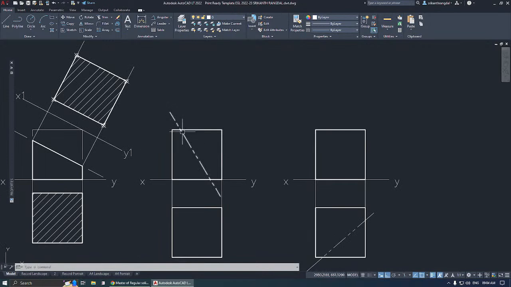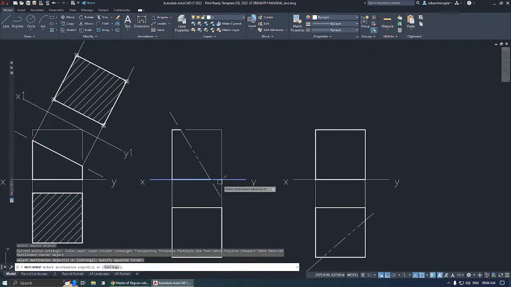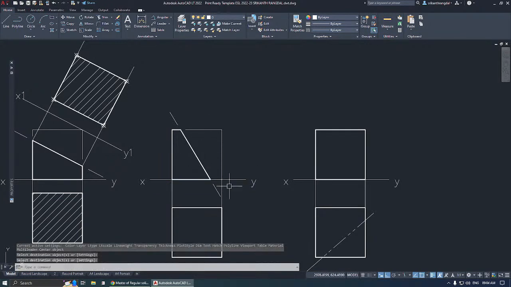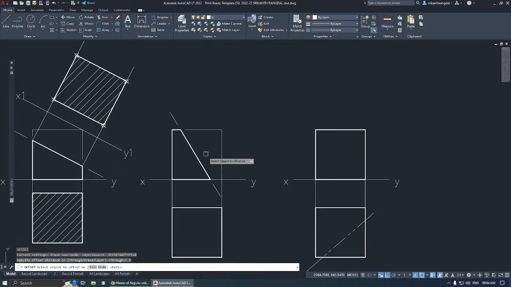Let's see what will happen. The section plane is cutting the top face as well as the bottom face. So again, let's start with the break command. This right side part will be removed completely. Here we will get the section. Let's create one directly, enter.